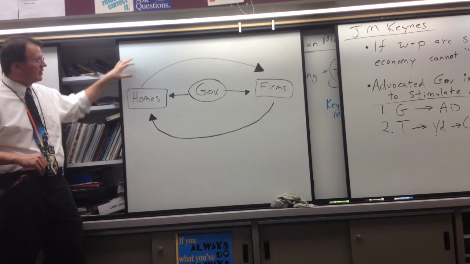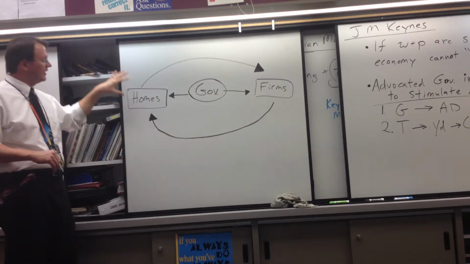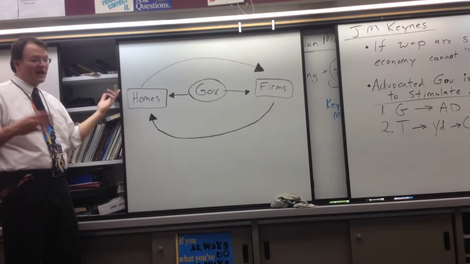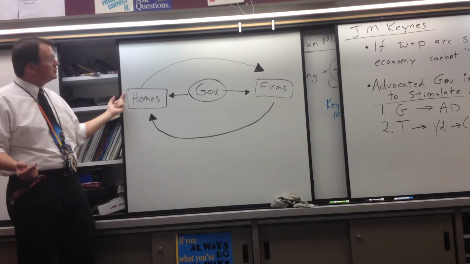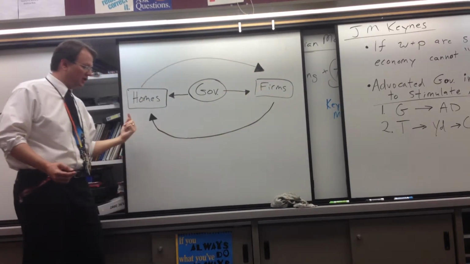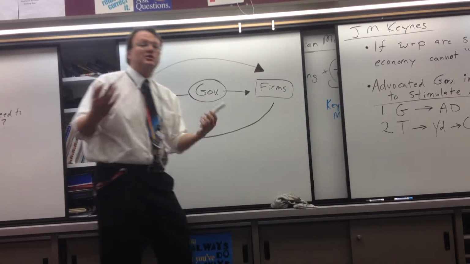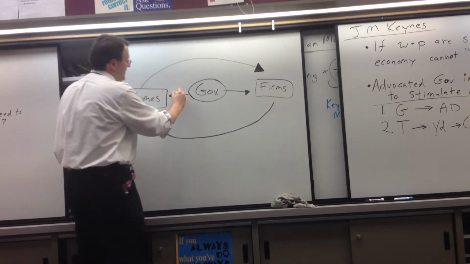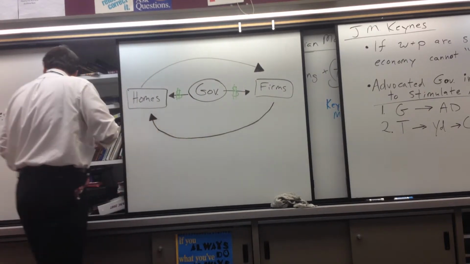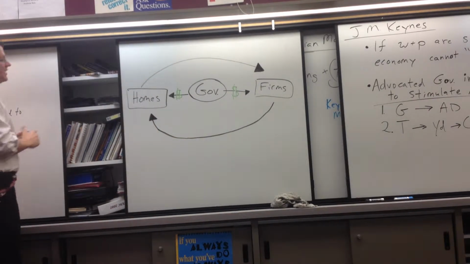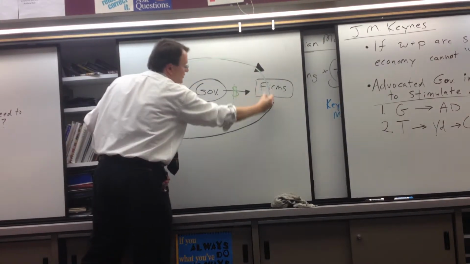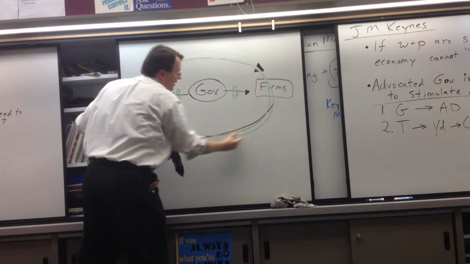In the circular flow of the economy, remember, it's a model of spending. You have people and you have business firms here. And what John Maynard Keynes realized is that the money you spend is the money you earn, which becomes the money you spend, which becomes the money you earn. So if the government were to intervene in the economy, say by giving a check or a tax cut to a business, then this money that the government adds in would circulate around the circular flow of the economy.